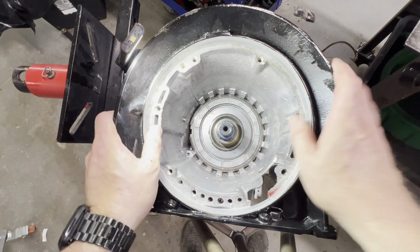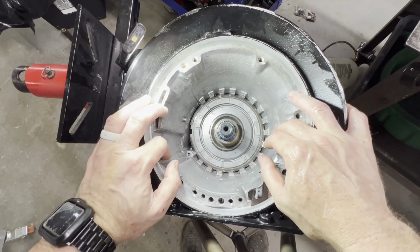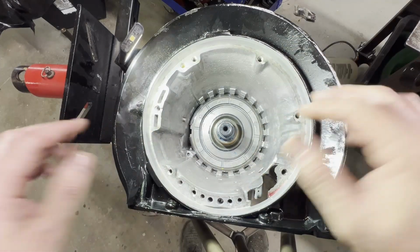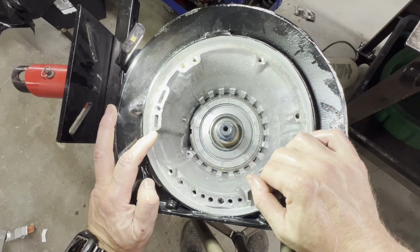Okay, there you have it, guys. Now let's hope that our 15 thousandths shim gives us the end play that we want. So I'm going to cut you off for a second. We'll flip it up, check end play, and that should be the end of this video.